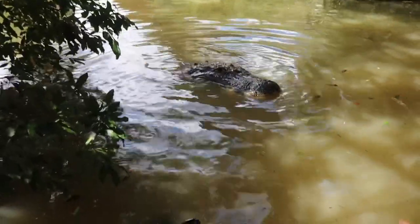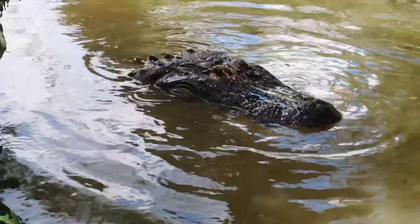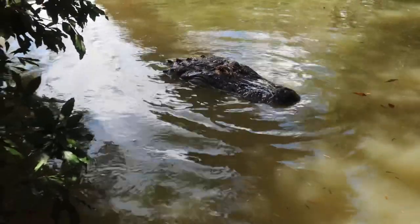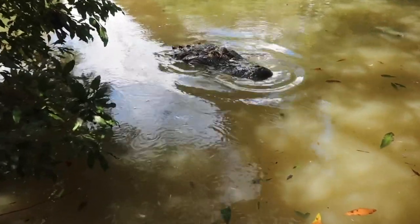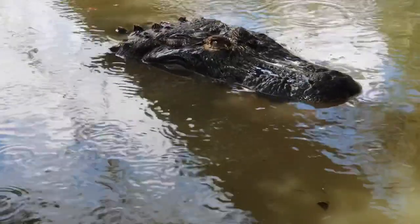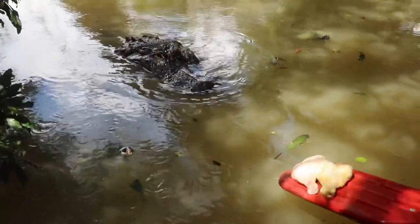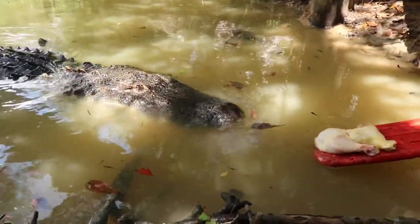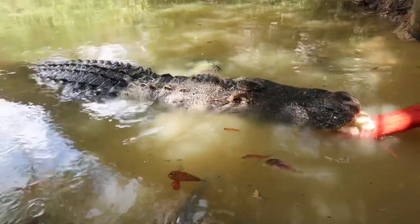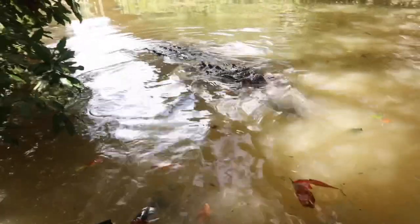So you guys can see they're cohabitating out here with all of the red-eared sliders. The turtles are all wild. We did not put the turtles in this pond. The two gators we did put in the pond about 18 years ago, and so they're really habituated to this. We've been coming out here and feeding them with the paddle, which is why we always use it. We do everything the same, always. You never make changes when you're working with a big animal like this. But by being consistent, you can see how calm she is when she eats the food. No reason to be aggressive.